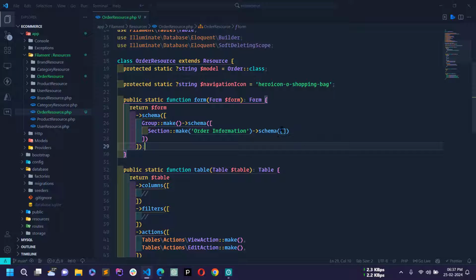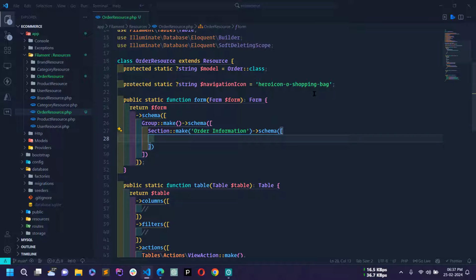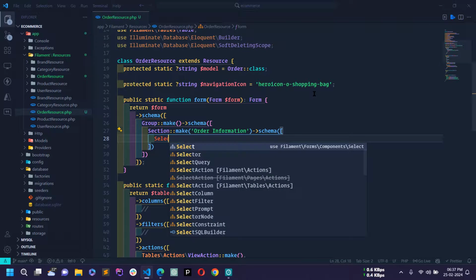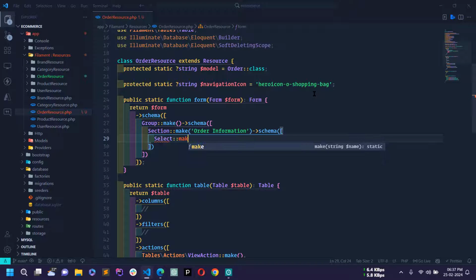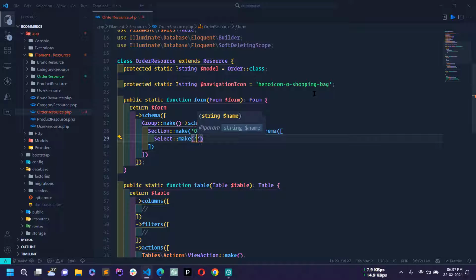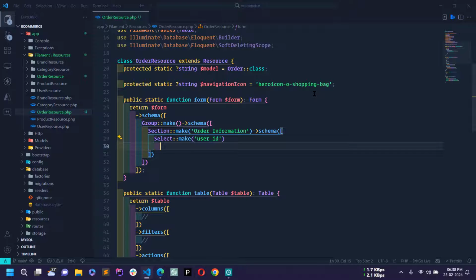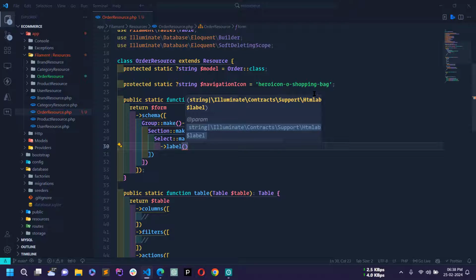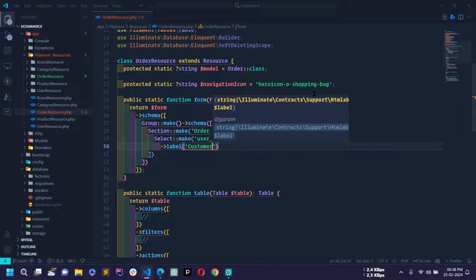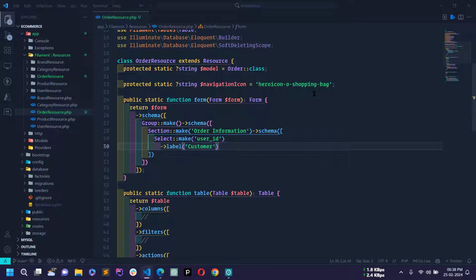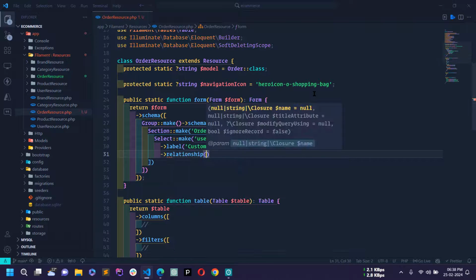Okay, now inside this section, first I will create a field to select a customer, basically a user. So I will use Select, then make, and here I will use user_id, and I will also give the label Customer, and I will use a relationship.